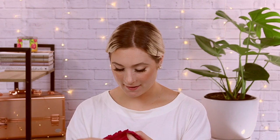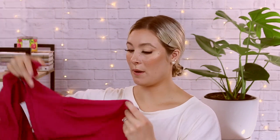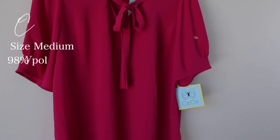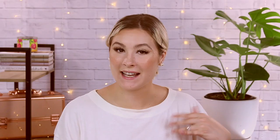This is from the brand CC — the Jenga Tie Neck Blouse in shade pink, size medium. I don't know how I feel about this. I do like the ruffles around the collar and I like the tie around the neck; I just don't know how I feel about this type of puff sleeve. Usually I don't know how I feel about them until I try them on, so you never know — I might end up liking it as soon as I try it on. I like how I got all clothing in this one, so I'm going to go try everything on in my living room and style it all for you.